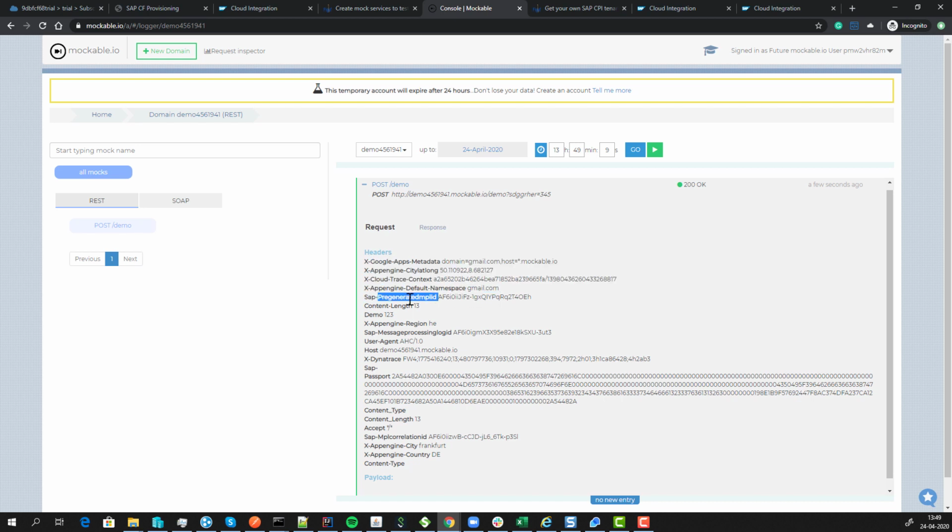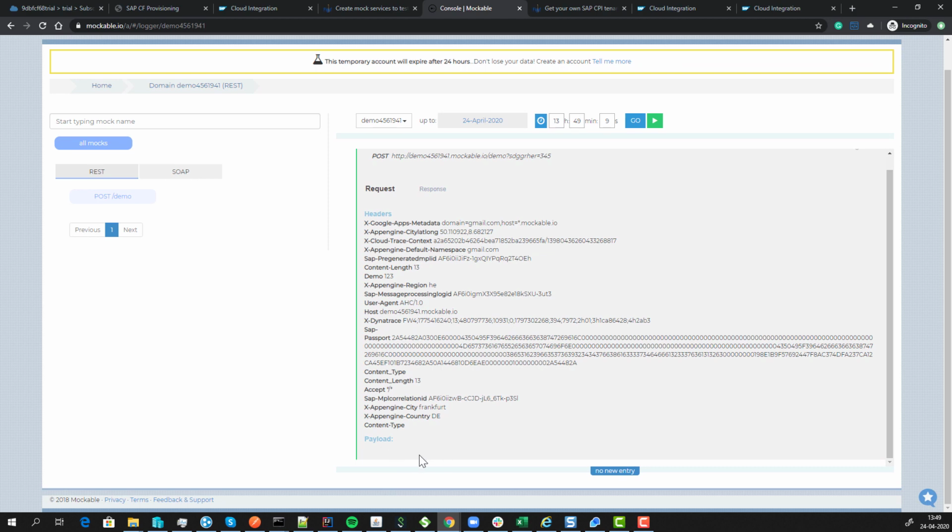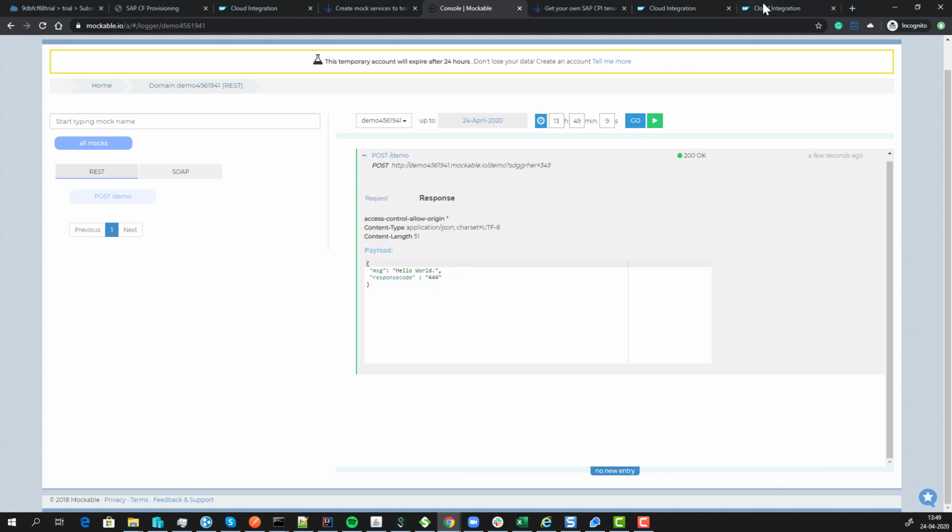We can see we're getting the SAP ID, we're getting this demo header we added, but we are not getting our demo properties, and that's because the header is a part of the HTTP request that's being sent. It also sends the SAP password and correlation ID. And then we can see that there is a payload in it, and we can see what response is coming back.